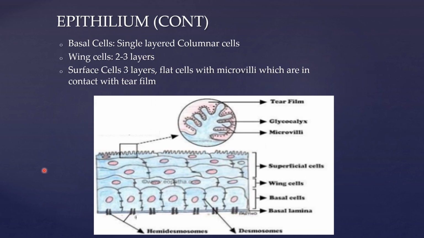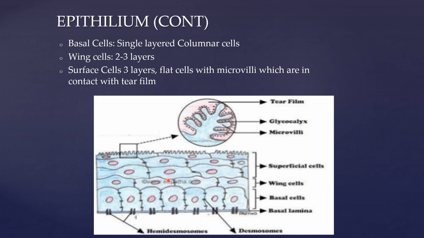Now the cell types of corneal epithelium. Epithelium has 3 types of cells. Innermost cells are basal cells. They are tall columnar cells and arranged in a single layer. These cells have strong mitotic activity. They proliferate and regularly form the new cells. And as the new cells are formed, they push the older cells forward. And as the cells move forward, they change their shape and become flatter.